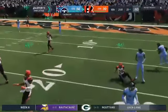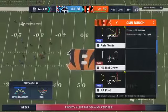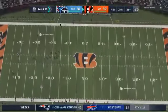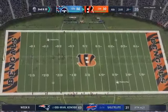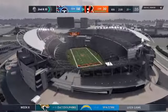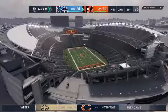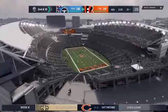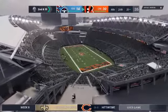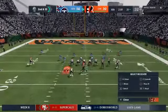And that's going to be incomplete. Too tough to hold on to that one. It's 2nd down. He did a fine job there of not hitting it before the ball arrived. And I've got to tell you, you can often mistime that play because of the angles of approach. When you're going to get him, sometimes you panic as well and think, I've got to be there right now. Instead, in this case, timed it perfectly and knocked it free. From the 21, it's 2nd and 10.